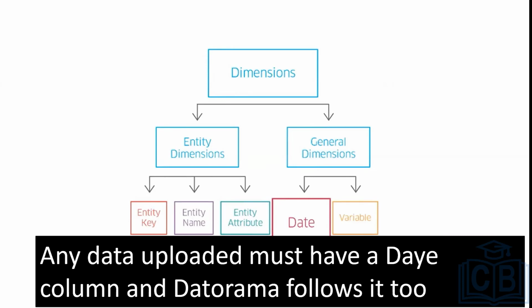You have a campaign called Vinod's campaign, and it is having impressions, and it doesn't have a date. So what is it? Vinod's campaign has 10,000 impressions. End of the story. But where, when, why? You don't get any clue, and Datorama doesn't get any clue. So Datorama follows a very simple method of not uploading it. It tells you, dude, come up with a date, or else this data is not getting uploaded.